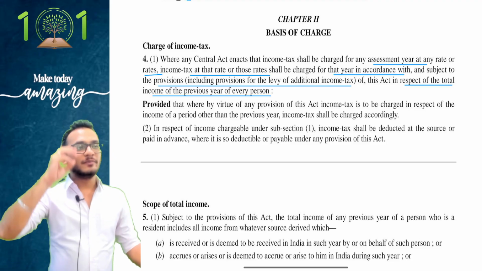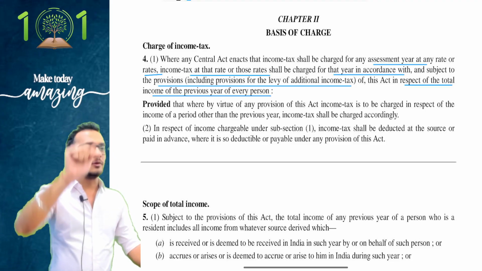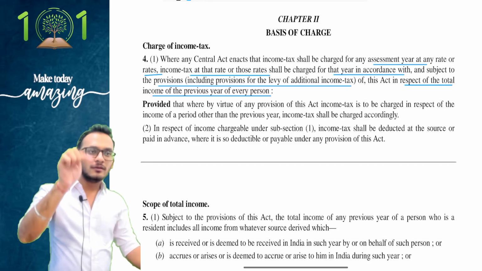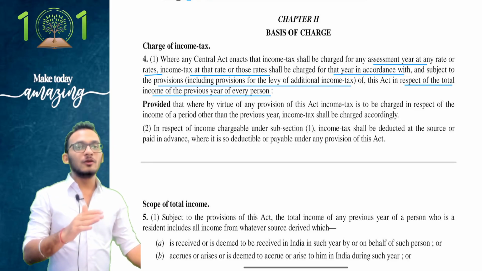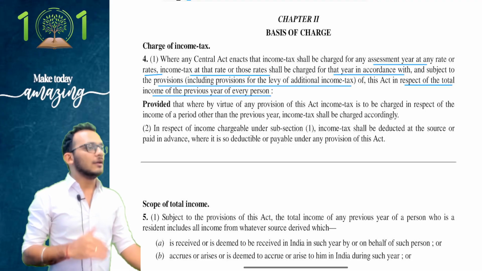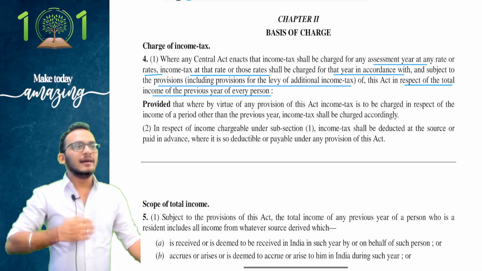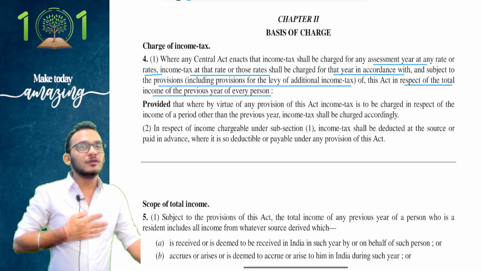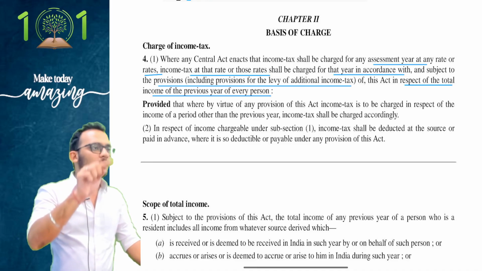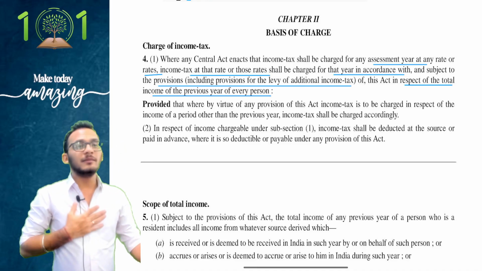The point is very simple. Now imagine this example. The raid is happening today. Gold was found today. But obviously, people, gold was not earned today. You would have accumulated this gold over the last 50 years, which means technically, if I have to tax you, I have to tax you over the last 50 years or today itself. That will become an issue for me.